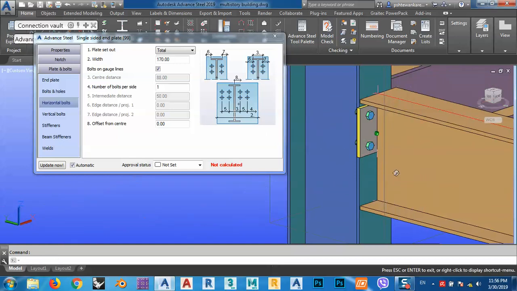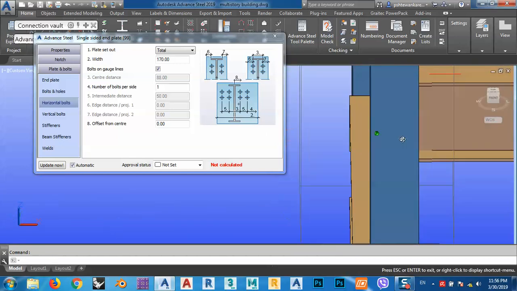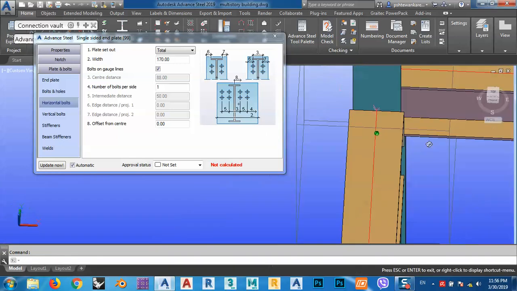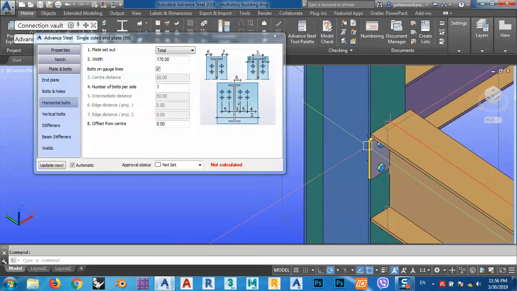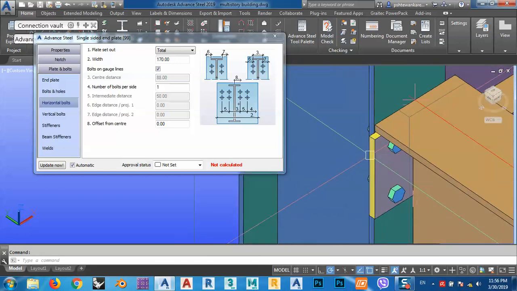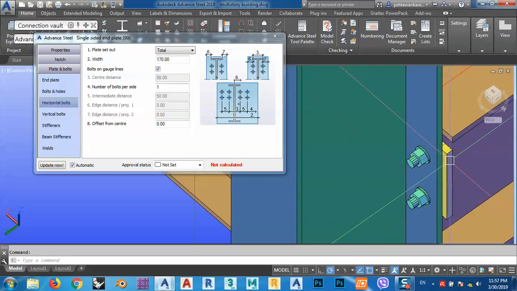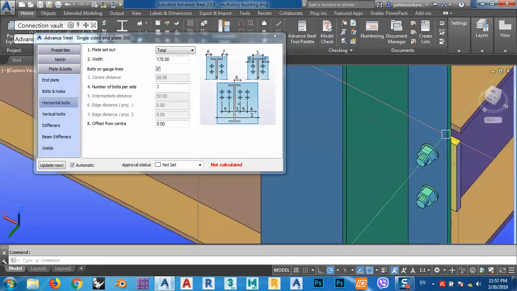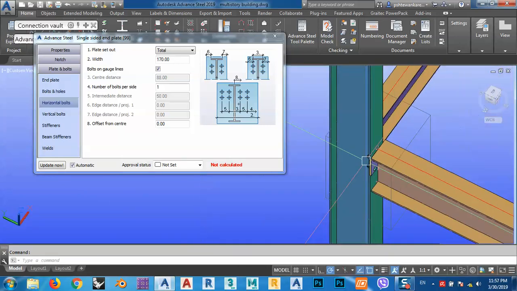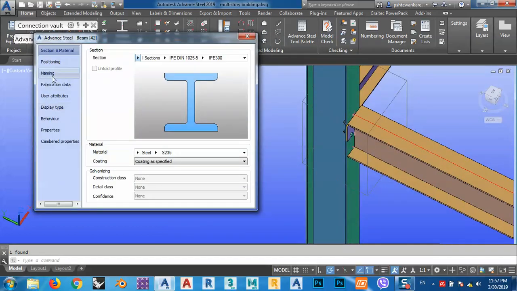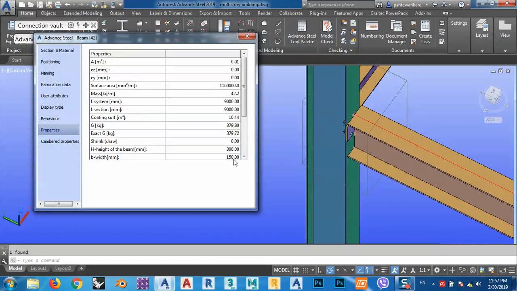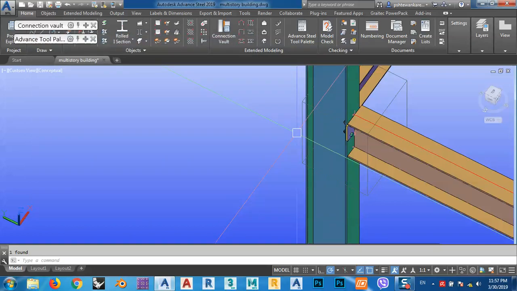It means the distance between this bolt and this bolt. I don't want to take this distance according to this plate. Why? Because this plate is larger than the column width. Let me see how much the width of the column is. The width is 150. Okay, so it's very good.